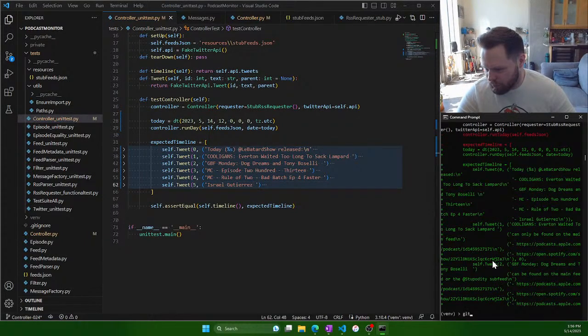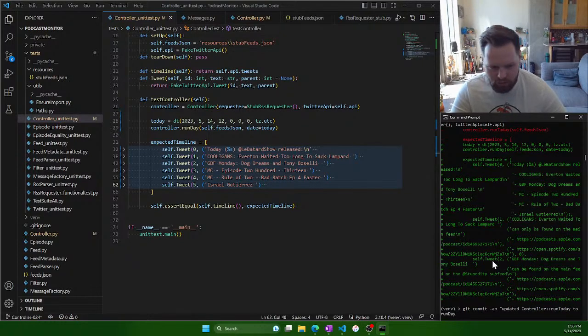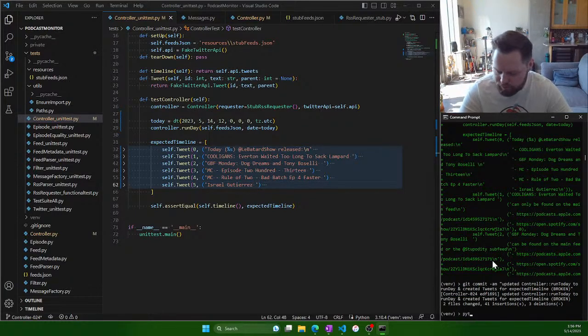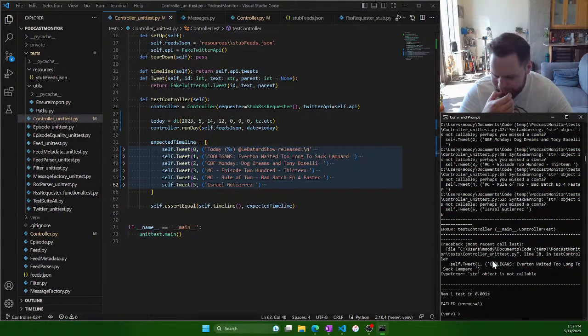So we'll say git commit -am updated controller run today to run day and created tweets for expected timeline, and we'll say it's broken because if we run Python tests controller, all right, we now get an error, string object is not callable.